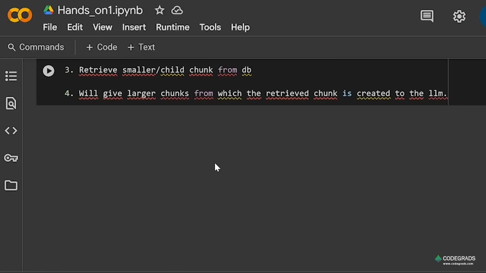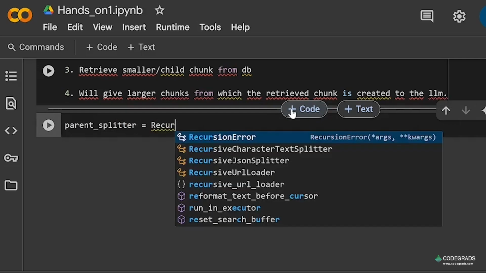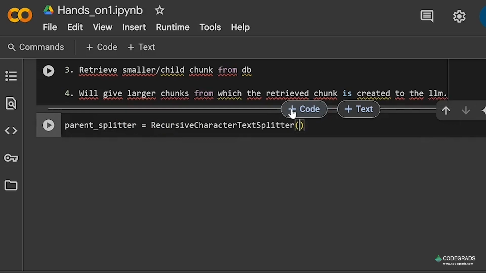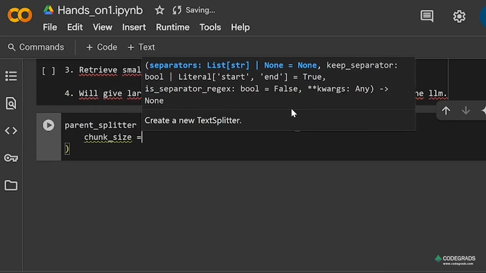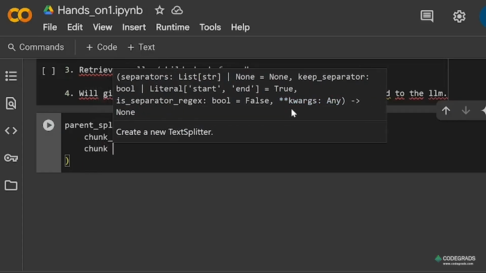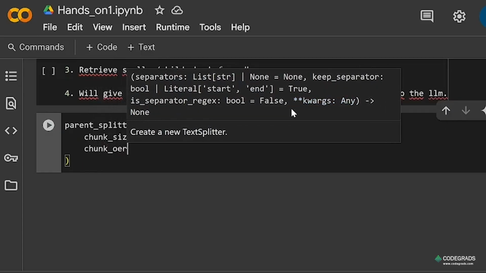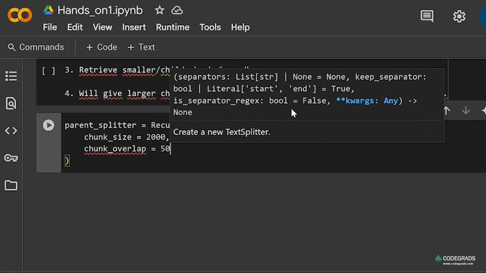Now I will show the implementation part. I'll mention the parent splitter, the recursive character text splitter, and here I'll mention the chunk size equal to, suppose, 2000, and I'll mention the chunk overlap equal to 54, right?